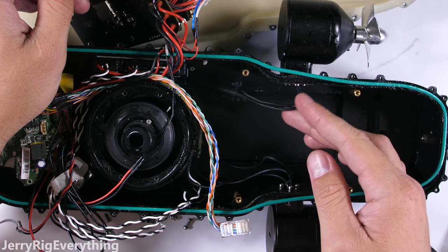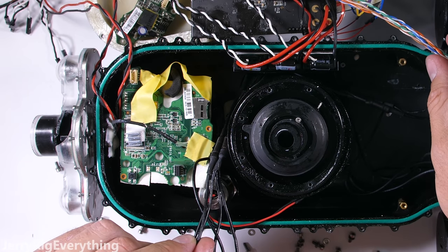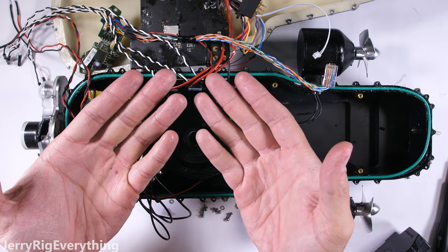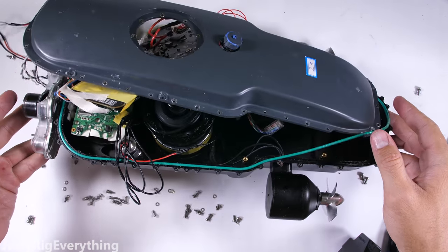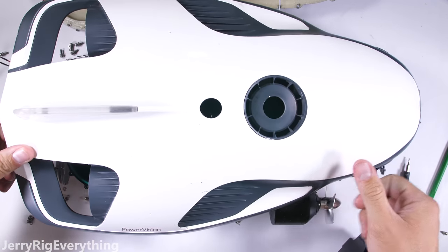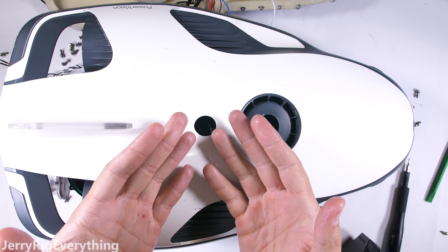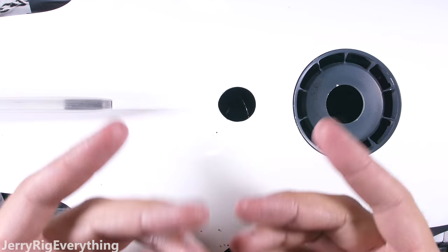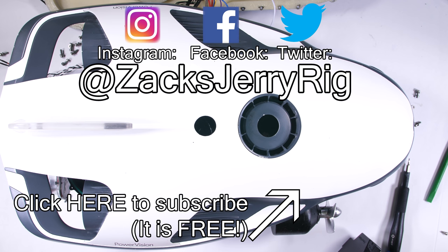All 3 propellers have black wires connecting to the small circuit board in the front, right next to that 4K camera and front LED headlights. The drone is already pretty sweet, but if I could add one more thing, it would be the ability to float sideways instead of just forward and backward — it would require adding additional motors, but it would be nice to have more control while filming. It was super fun to take apart something that's actually waterproof. The waterproofing on this Power Ray is pretty intense. I'll toss a link in the video description with current pricing. Whether it's just for fun or actual industrial underwater inspections, it's a pretty useful little tool. Thanks a ton for watching, and I'll see you around.